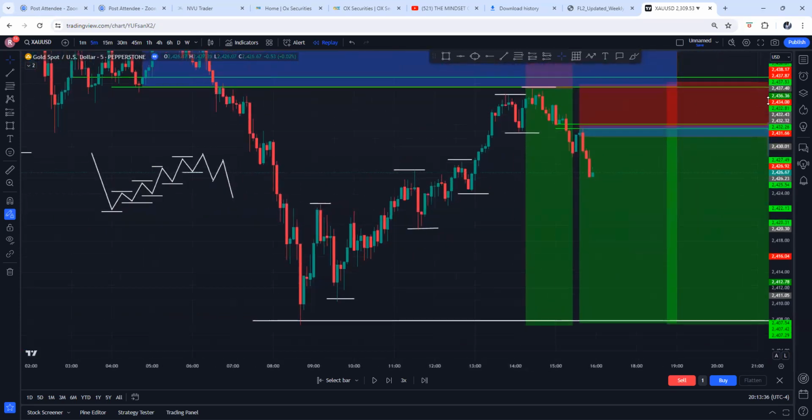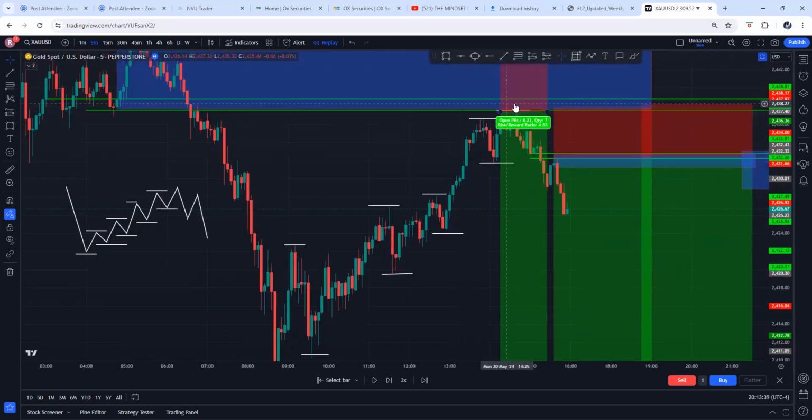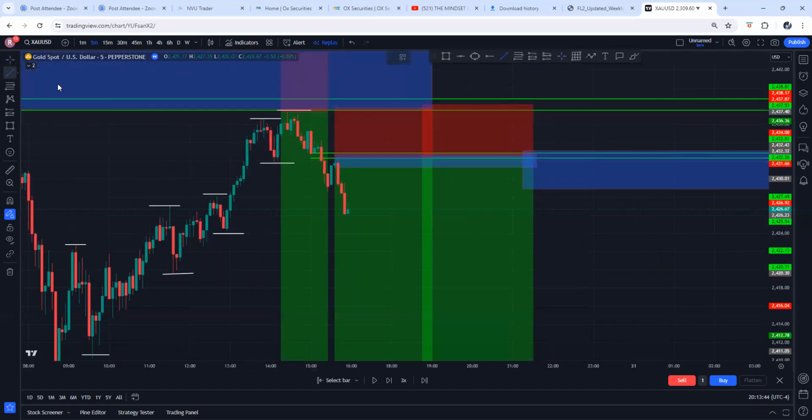In terms of a structural standpoint, we don't know for sure if this is going to hold or not, because this could have happened. It happens to me sometimes when I take trades on the first entry, and it just pays to be more patient. If I take a trade here, price could come right here into this order block and do like this. There's a valid reason for that to happen, because we don't know if it's a strong high or not.